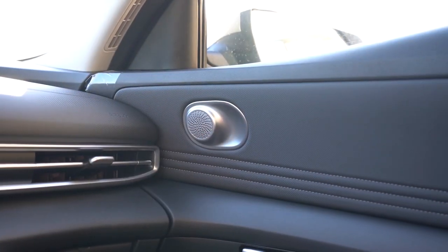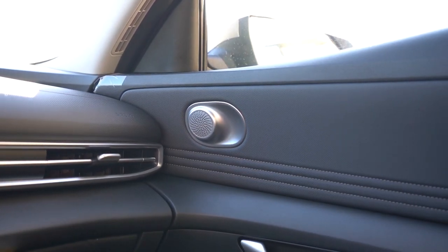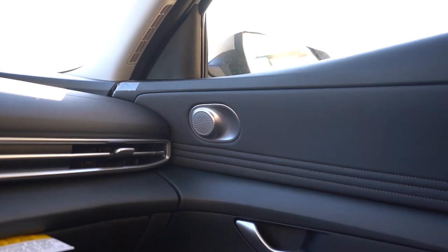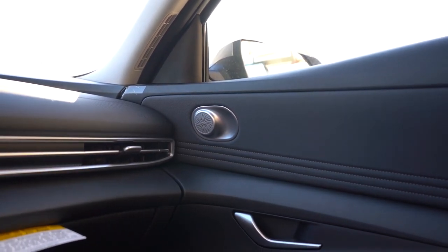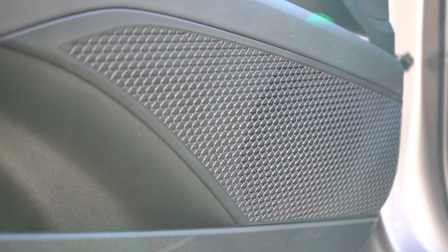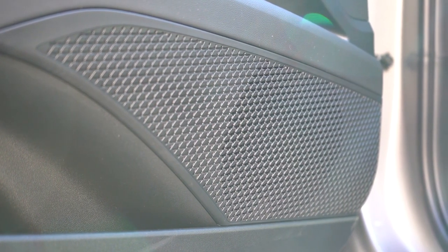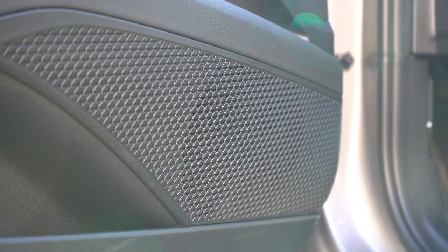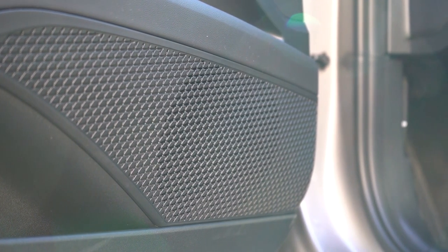Let's go ahead and turn on the radio to test the clarity of the six-speaker system. The song playing is called 'Bikini Bottom' — someone is a fan of SpongeBob! The sound system is just okay, honestly. If you're into music, definitely go with the Bose system on the Limited. It's pretty average for the segment — about what you'd expect from the base Corolla. It'll get the job done.